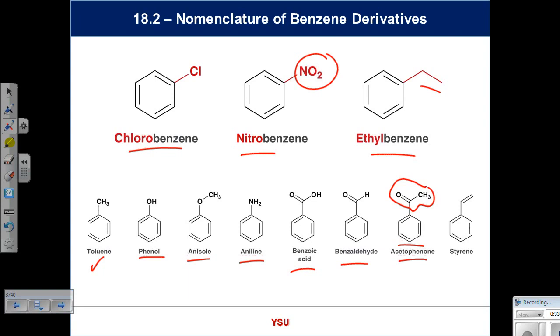On the right-hand side, styrene. Where do you know styrene from? What does that remind you of? Polystyrene, right? Polystyrene has been used for years as a plastic for things like packaging, and it's a big problem now because it's not very dense, it doesn't sink in the ocean, and it sort of floats around and ends up on beaches, and it's a mess. But these are all compounds that you'll need to know the name of, so know those as soon as you can.